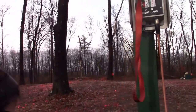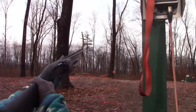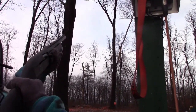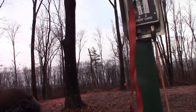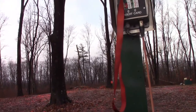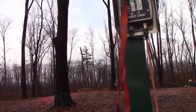Good. Do it again. Pull. Somebody might as well break the target. Should I press it again? It didn't go. Pull the bolt back just a hair. Pull back a little. Let go. There you go.